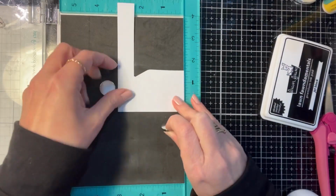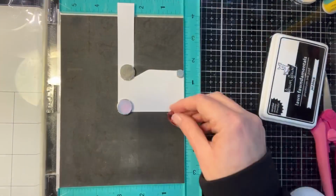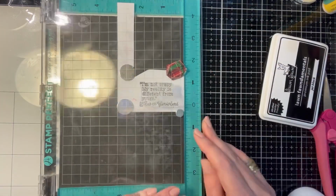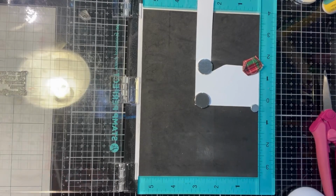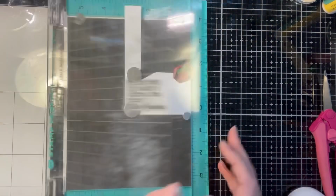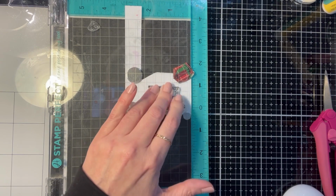So now we're going to stamp the sentiment in that same Lawn Fawn jet black ink, and this is a quote from Alice in Wonderland. And there's not a coordinating die with this, I don't believe. You know what, I didn't even look. So I do end up fussy cutting this out. I'm not great with fussy cutting other than cutting this into a square. And I didn't want it to be like that.